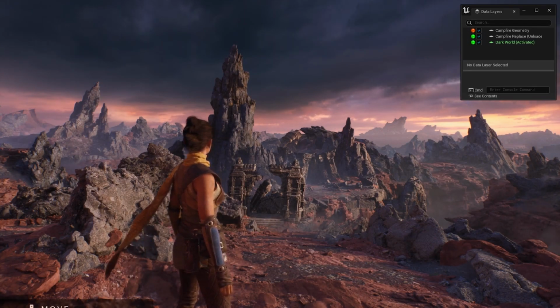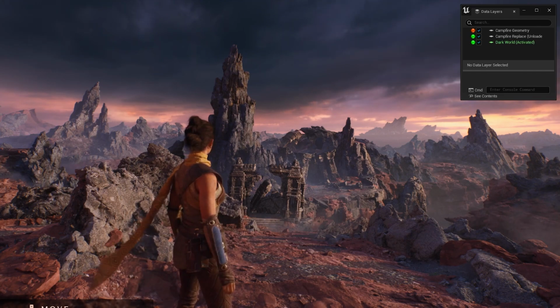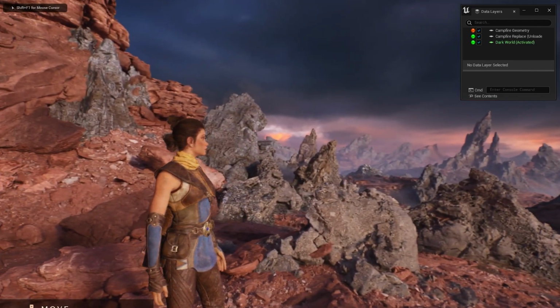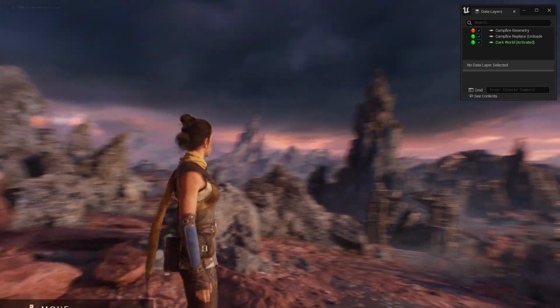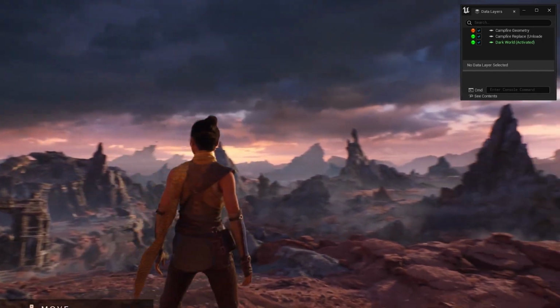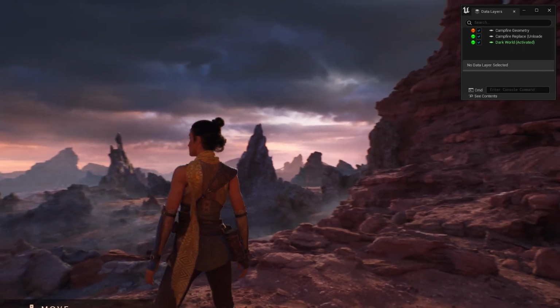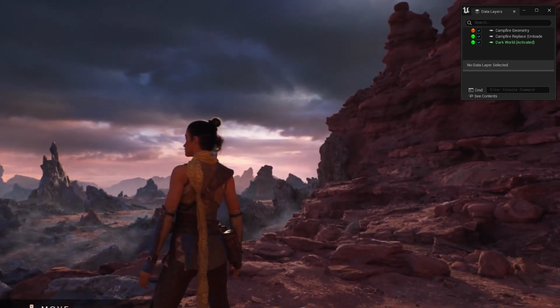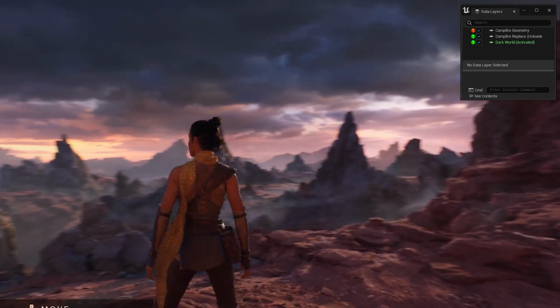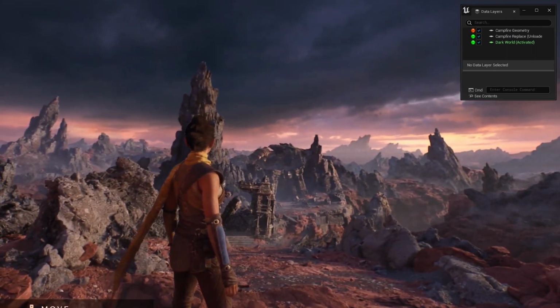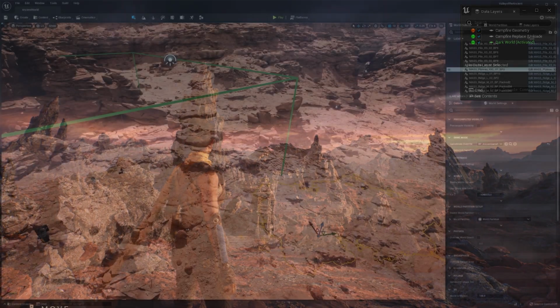I've disabled some of the other features as well, like the color correction on the assets, so you can see a bit more clearly what the dark world's adding to the world. So you can see that data layers can be used in a vast number of ways, from very small changes like creating missions to massive changes like completely modifying an entire world.